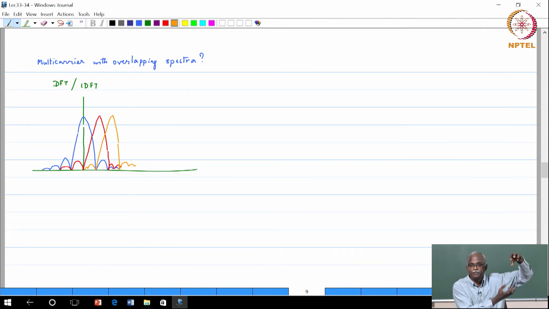You take the sub-channel. If the DFT is splitting the signal, the IDFT must be combining them. IDFT is a synthesis part. The IDFT takes parallel streams and combines them into a single stream. These filters are effectively playing the role of the multiple carriers. So the IDFT is actually a multi-carrier system. You can visualize the IDFT as a multi-carrier system where the information on blue, red, and orange get combined into a single signal. The multi-carrier is known to us in OFDM. Do these things maintain orthogonality? Yes. Do they overlap? Yes. They also maintain orthogonality.